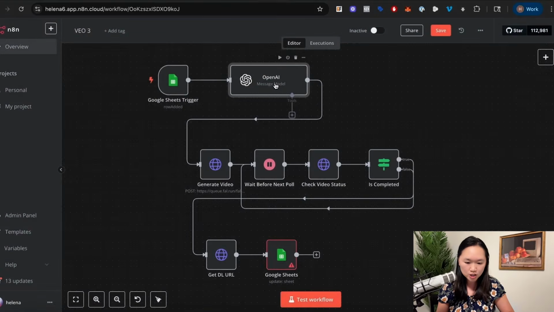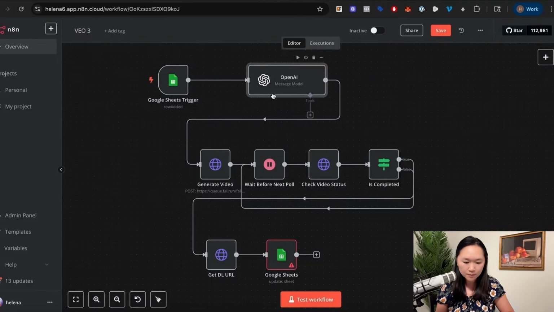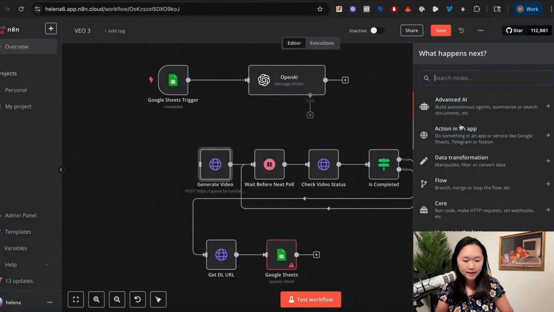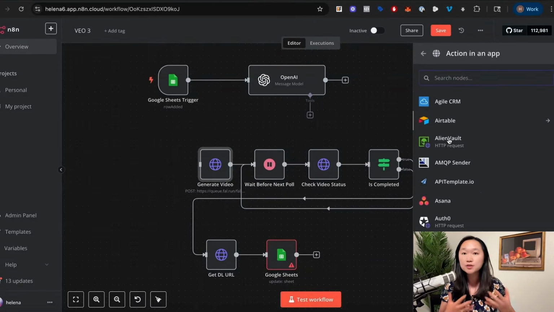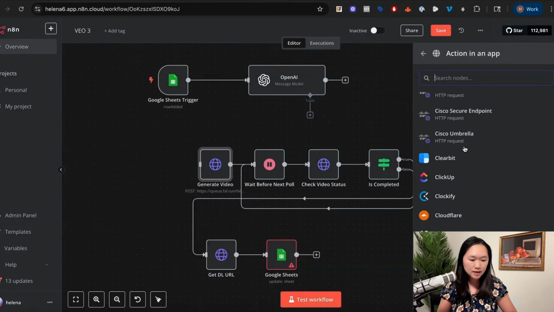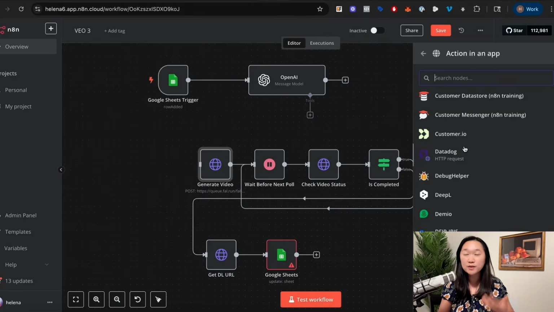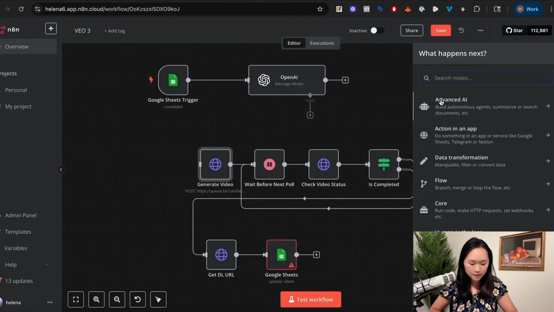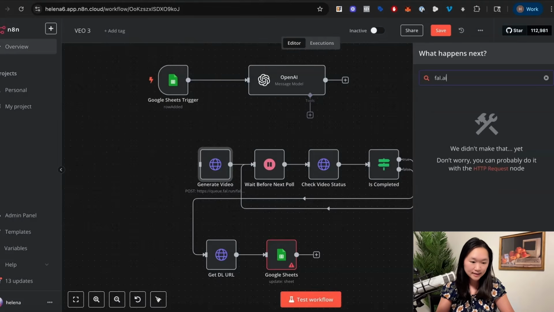What I did here was just drag and drop an OpenAI module here. One of the drawbacks of using n8n versus Make or Zapier is that they don't have as many natively integrated blocks with other software available. It doesn't mean that you can't use any of those software on their platform. It just means that you have to write the API integrations yourself. You can see here, their list is quite limited. There's only a couple hundred natively integrated actions inside of their platform, and Flow.ai unfortunately is not one.